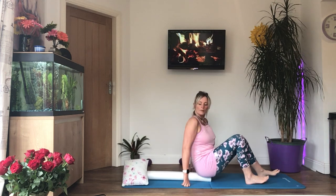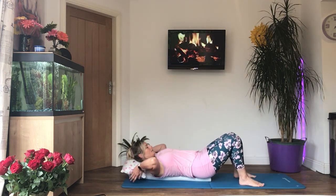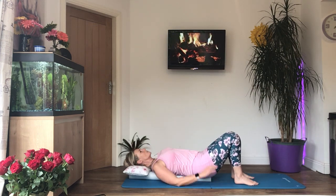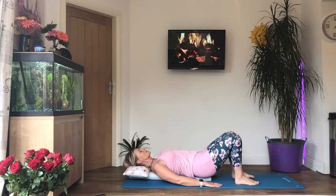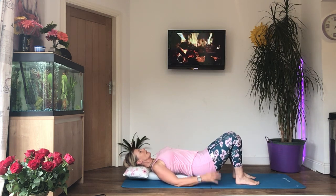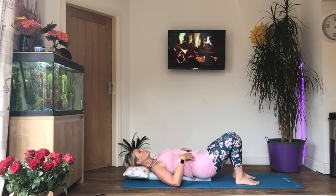We're just going to start with our usual little warm-up — nothing too complicated, just to get everything moving. Let's practice breathing first. When you're ready, get comfortable, take a big deep breath, expand your rib cage, and then squeeze your tummy muscles and pull the bottom of your rib cage down towards your belly button.